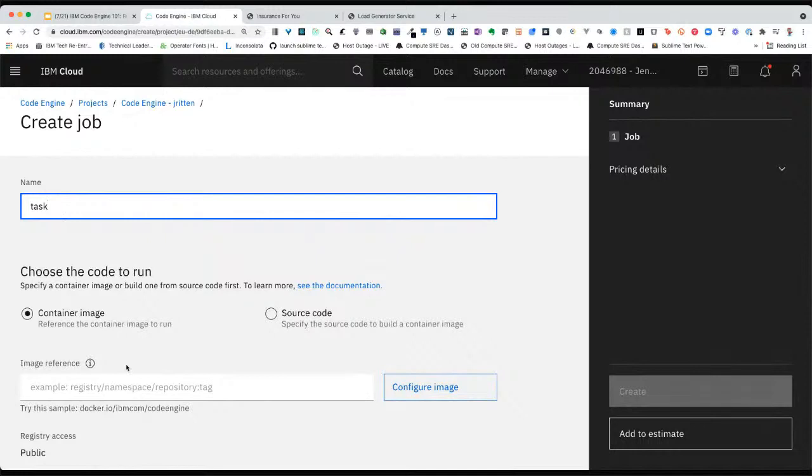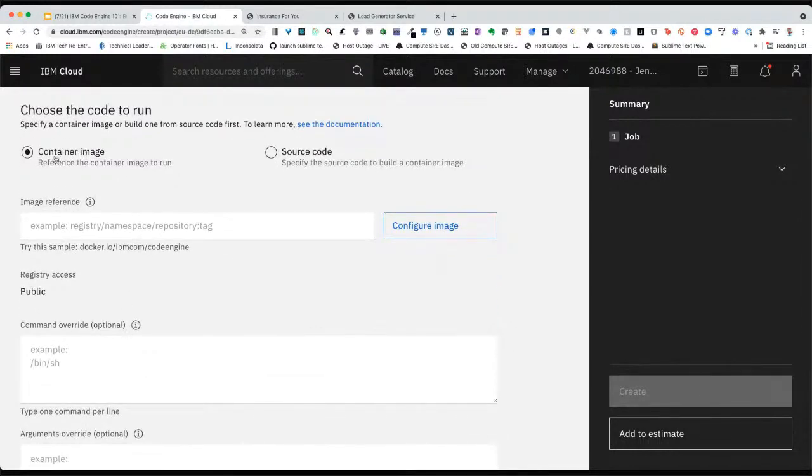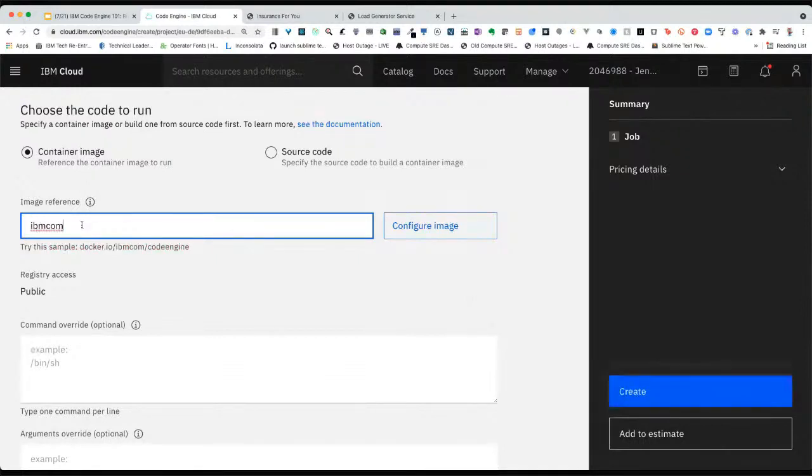Now for the image reference here, container image is already selected by default, which is good because that's what we're going to use. So for the image reference, I'm going to type IBM COM. So we're going to be pulling a container image from our IBM Container Registry. It's going to be HMO-task. So same as the other image reference we use, just dash task on the end.